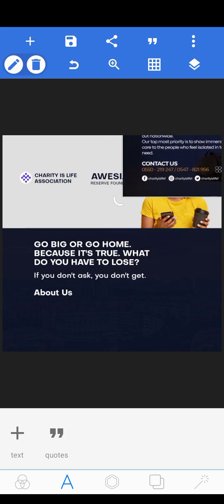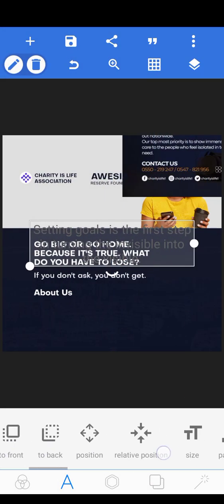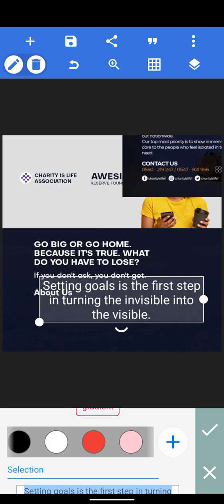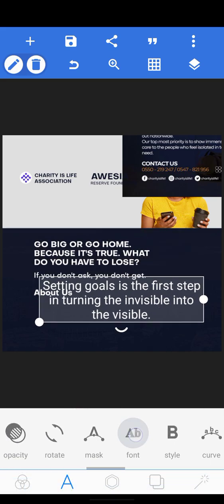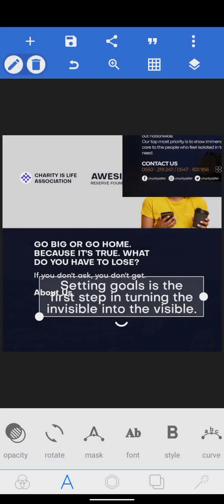So the next thing is the about us. I don't want mine to be so long. When you're making designs, please try as much as possible to keep your content as small as possible so that your designs don't get cluttered. I advise my clients also, when they're bringing content, please just make it very simple. You understand?